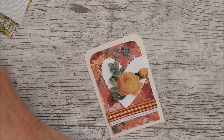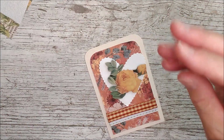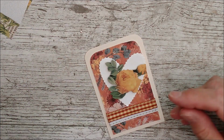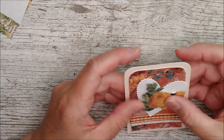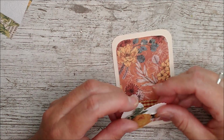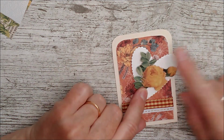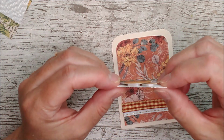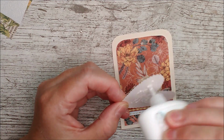Now, I have a paper pad from Tonic, and I'll just show you here. This is the way it looks at the moment. Lots and lots of bits and pieces cut off it, little bits punched out of it, and lots of scraps to use up as well. I'll put the name of this on the screen afterwards, but I've just cut a little flower. This paper isn't Tonic, this is Trimcraft, and that little flower just went along with that, so I'm going to pop that on there. I think it looks really nice if it's over to the side, and I've added that on 3-dimensional foam pads because a little bit of dimension really makes this look good as well.